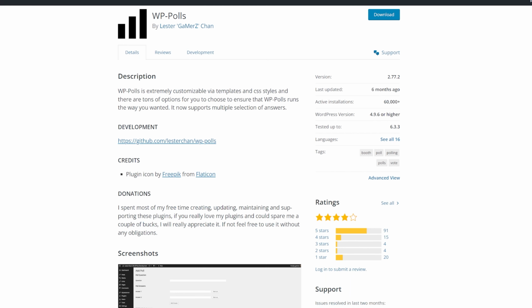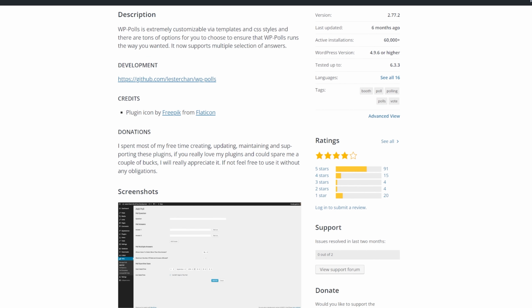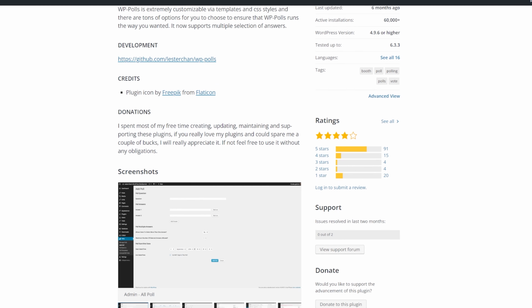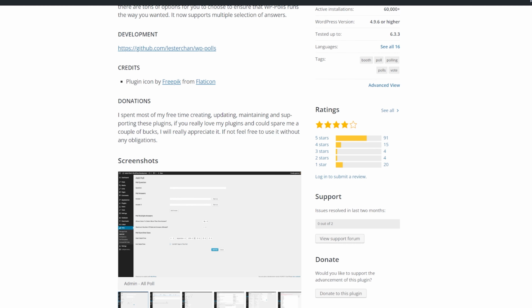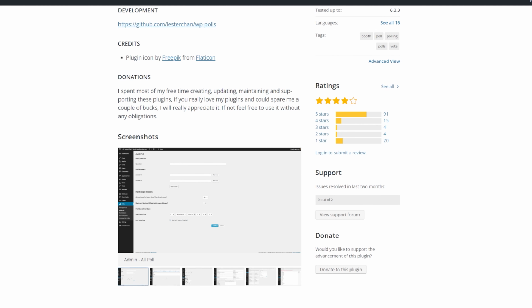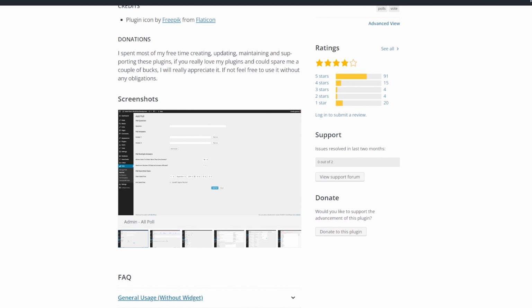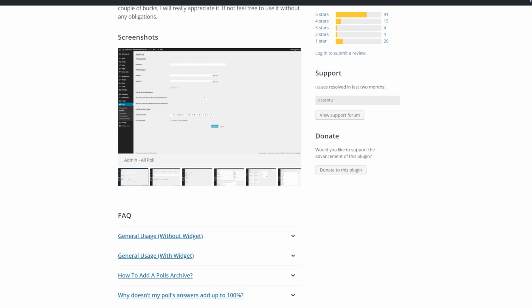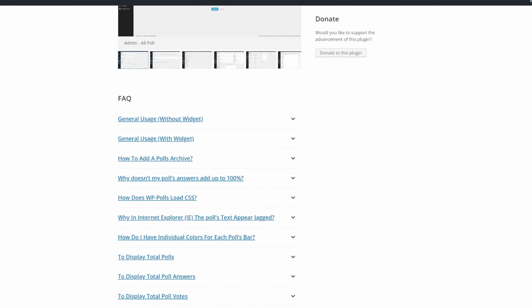This is a very simple plugin, but it's going to give you some great information, and it is WP Polls. WP Polls is a straightforward way to collect poll responses using radio buttons or checkboxes. Now, it does lack a form builder, but it serves as a really budget-friendly option for people just looking to gather poll data. So it's a really great budget-friendly option, but if you're looking for advanced features, this probably isn't for you.